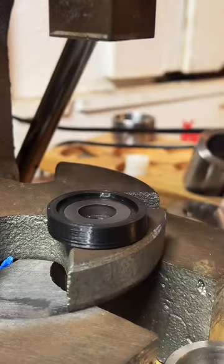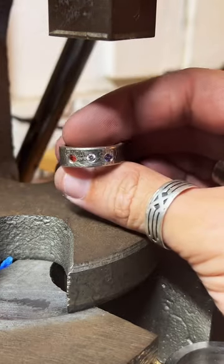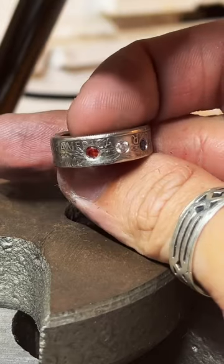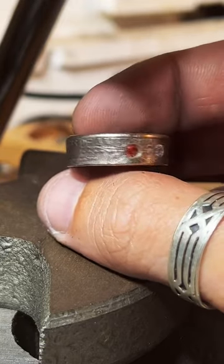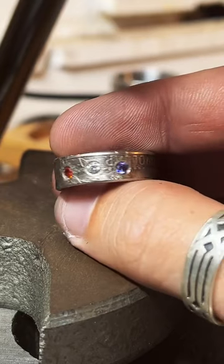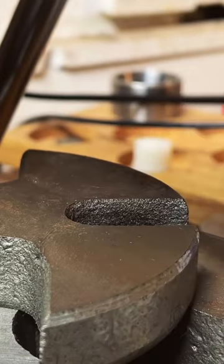What's the most unique piece I've made? I still have some practice to do on stone setting, but I think this one is really neat. You can see how scratched up it is. This is definitely a practice piece, but I'm really proud of it. I was able to get red, white, and blue on there. I think it's pretty neat. So currently I don't offer stone setting. I still have some more practice, but I think this one's really cool. A half dollar with red, white, and blue set in it. Pretty neat.